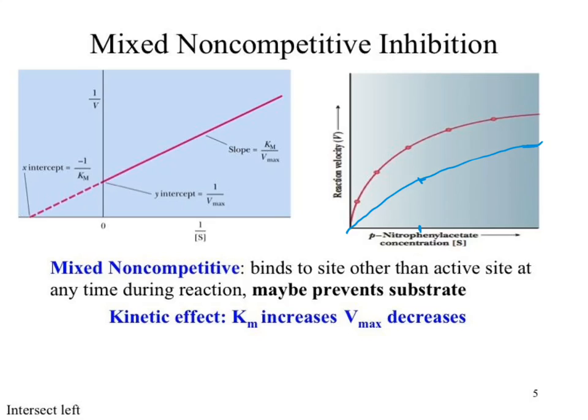What happens on our other curve? Well, again, extrapolate that data out. If Vmax gets smaller, what happens to your y-intercept? Your y-intercept is 1 over Vmax. It gets bigger. If Km increases, Km gets bigger, what happens to your x-intercept? It gets to a smaller value, so closer to 0. What ends up happening? We get to plot something along those lines.